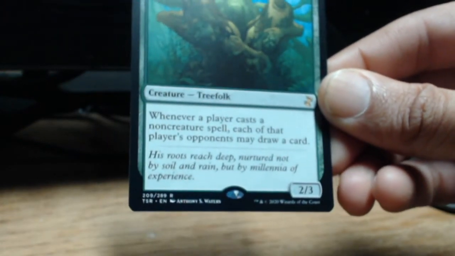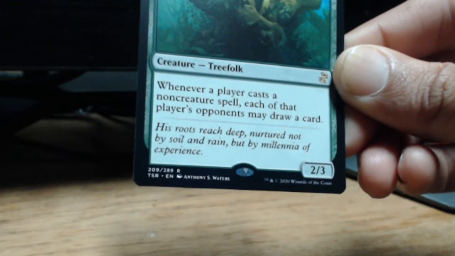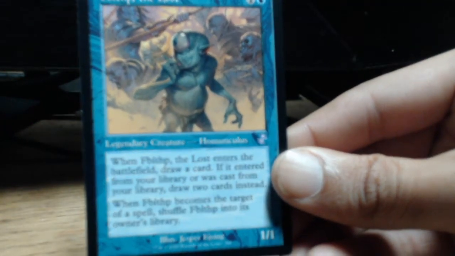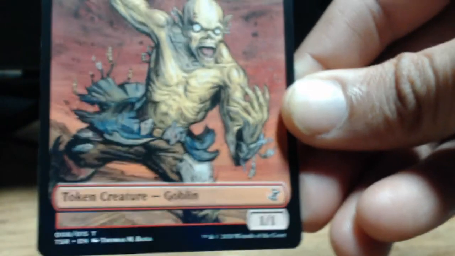My rare is Heartward Storyteller. Whenever a player casts a non-creature spell, each of the players... That's fine, I guess. My throwback is... I don't know how the fuck you pronounce this guy's name. And why did I just put my rare in the commons pile? My token is a very nice piece of goblin art. Not quite that old school appeal, but it's decent for the aesthetics I like.